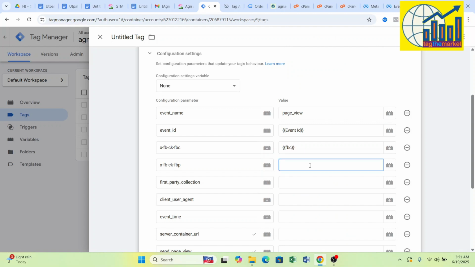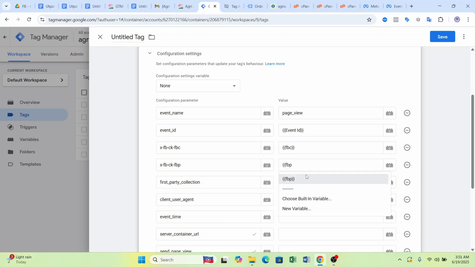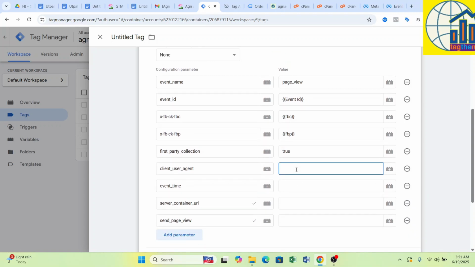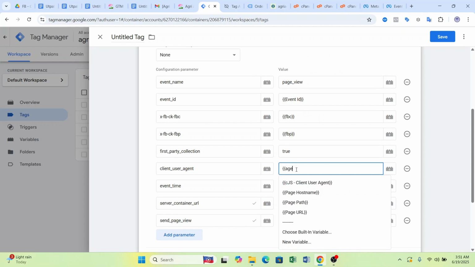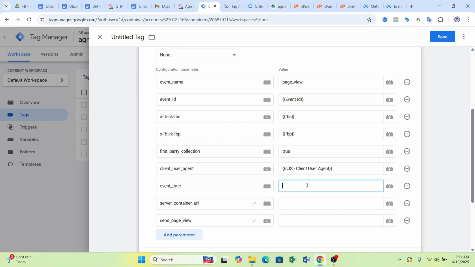This is FPC, and then FPP, and this is true, and then agent, client user agent, and then time.